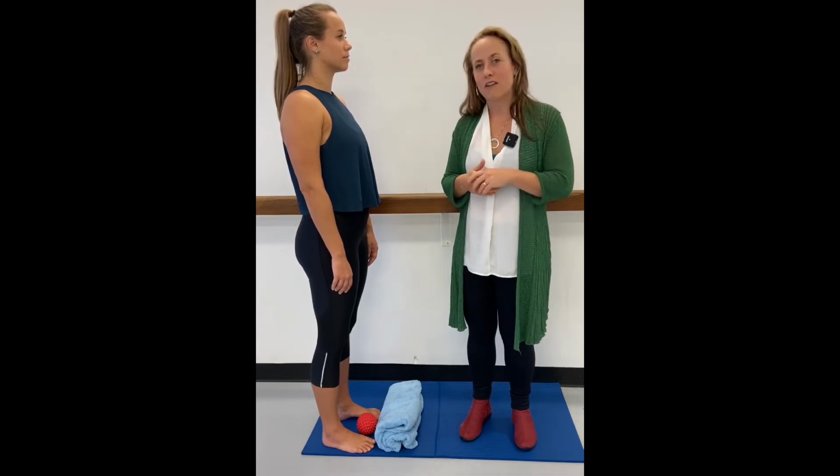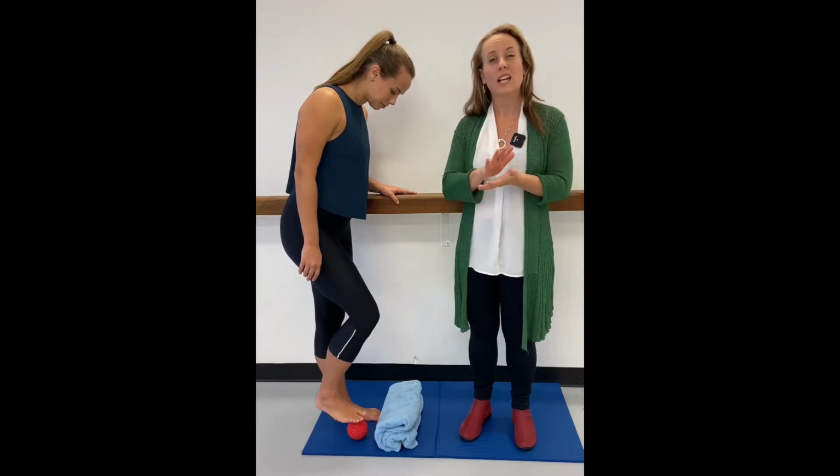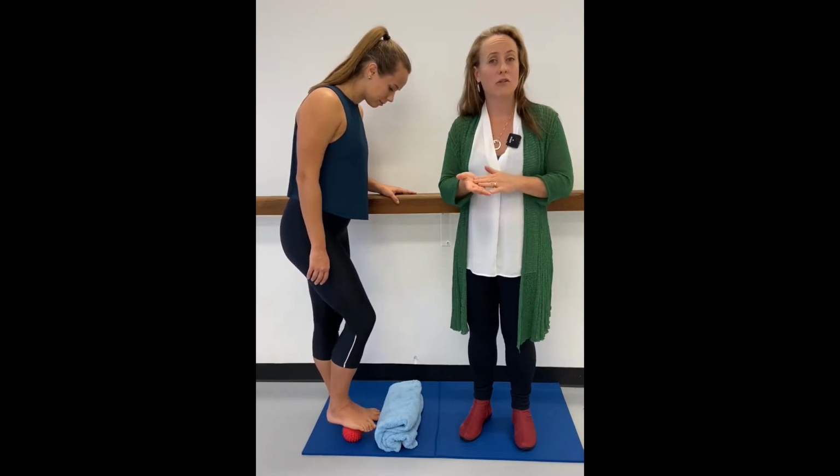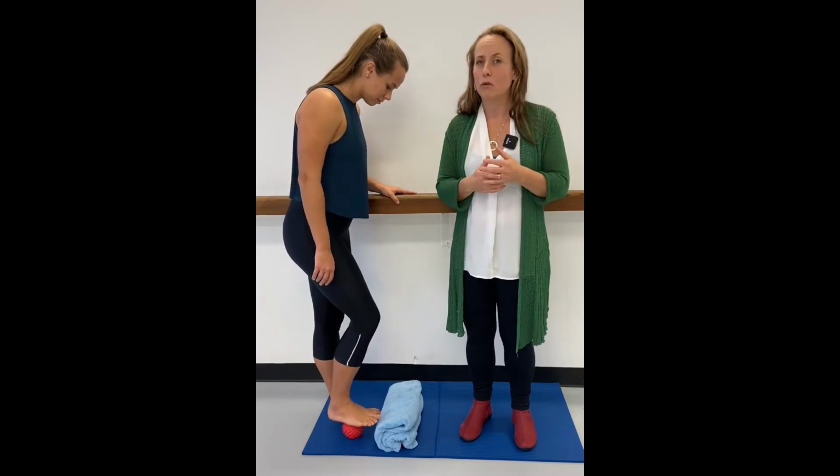So to try and resolve this, if you can, the first thing you can do is grab a tennis ball or a spiky ball, give yourself a little massage underneath your feet, which can help mobilize the foot joints and make your feet a little bit more flexible.